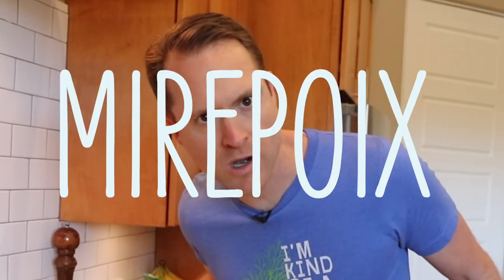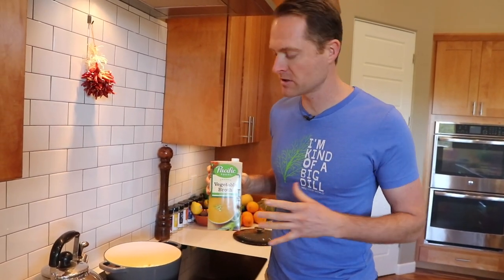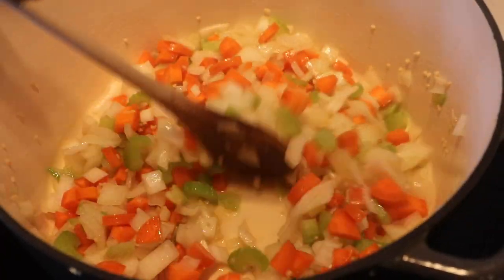We are on the stove. Let's get sautéing this carrot mirepoix. I'm just going to take and throw on a little bit of veggie stock — this is the one I like, it's a low-sodium, not a no-sodium, but it's pretty good. I'll just use a splash to keep this from sticking because I never sauté with oil. No oil in any of my recipes. We're just going to give this a few minutes to sizzle on the stove, and I'll keep adding a little bit of veggie stock as we go.